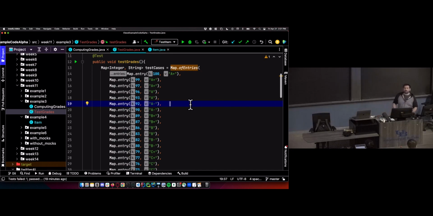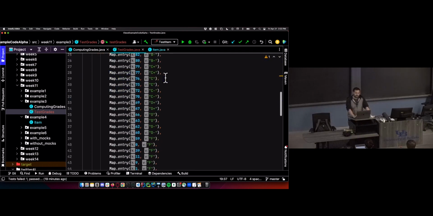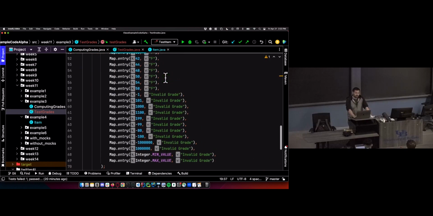For 100% correctness, which is usually something we don't even do in practice, that's going to be the domain of CSE 250 and CSE 331, where you're going to write proofs to prove mathematically, 100%, that your algorithm is correct on every single input, which is a whole different domain. With unit testing, we're gaining confidence that our code is most likely correct. So that's what we want. If my code passes this test suite, I'm feeling good that it's most likely correct.